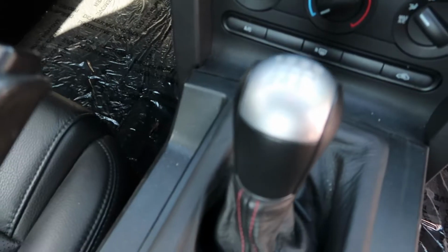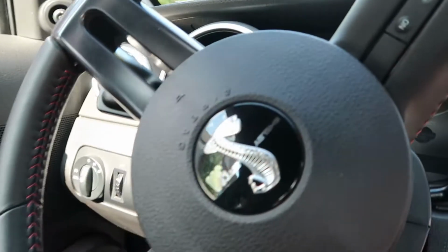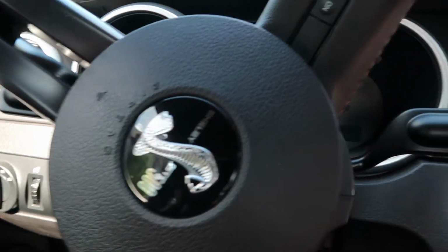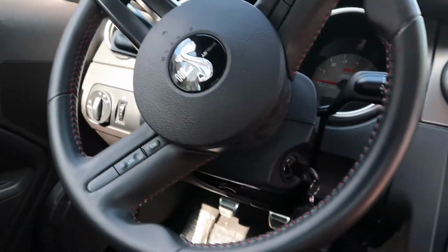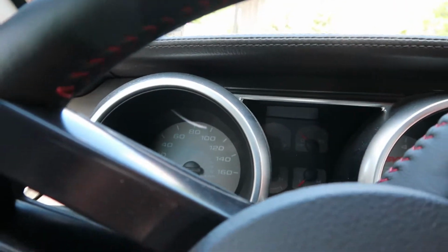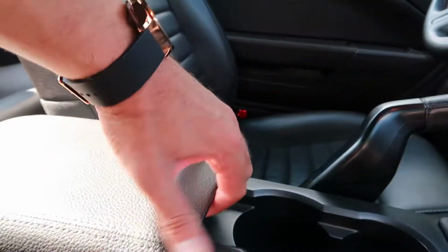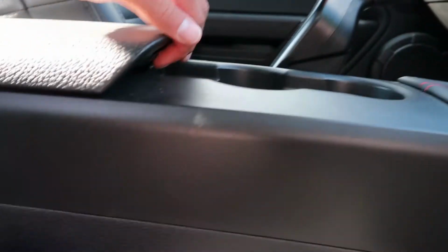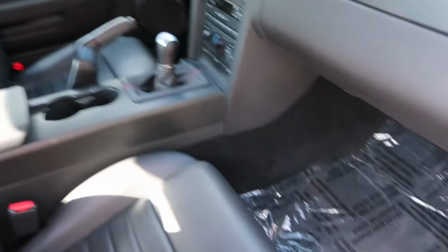There's your 6-speed manual. There's your shifter knob, right? You get the GT500 on the center stack there. Very analog, so there's not a whole lot going on the steering wheel. It's very basic, but this is kind of what you're after, right? When you're in a car this old, this is the stuff that you need. You don't need all the safety features. You don't want any of the safety features. You just want a beautiful car with an amazing engine that's going to perform. It's gonna give you that sound and give you that feeling of horsepower and torque.